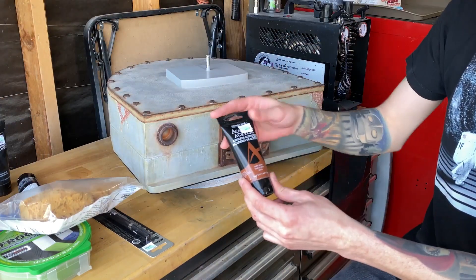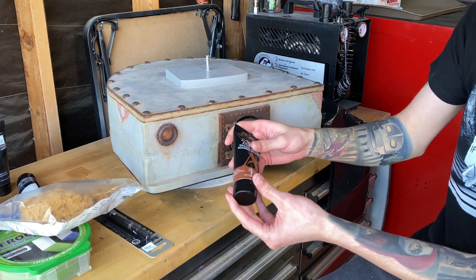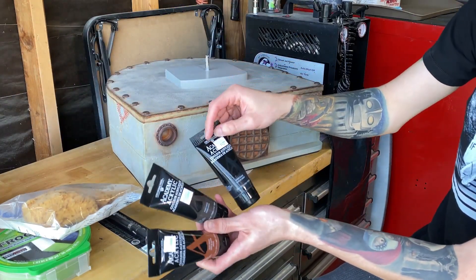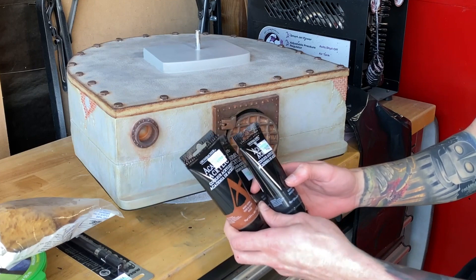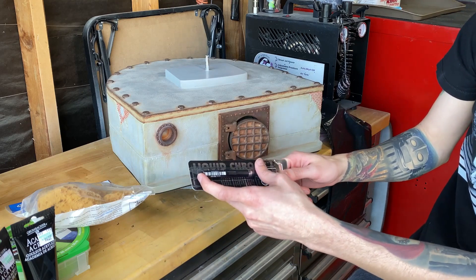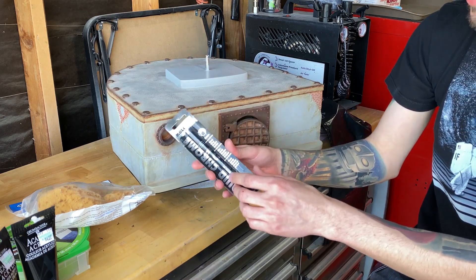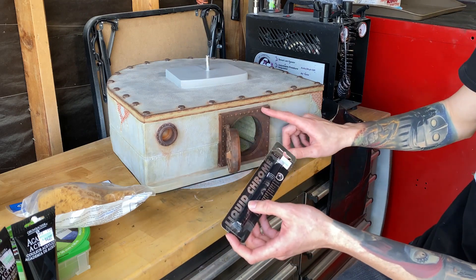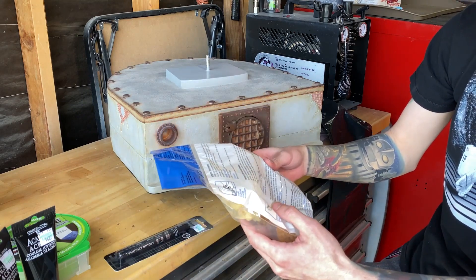Next up is this rust color — it's a good color to put all over the metal and it has a nice brownish reddish tone to it. And burnt umber, Mars black — any black is fine. I picked these three colors up and these are going to be my main colors throughout the whole weathering process on the door. We also have a chrome marker, which is probably one of the best chrome markers to use. A lot of people like to take it apart and put it in their airbrush — it gives a really nice chrome metal effect. I'm just going to use this marker to touch up the edges to make it look like an actual metal door.